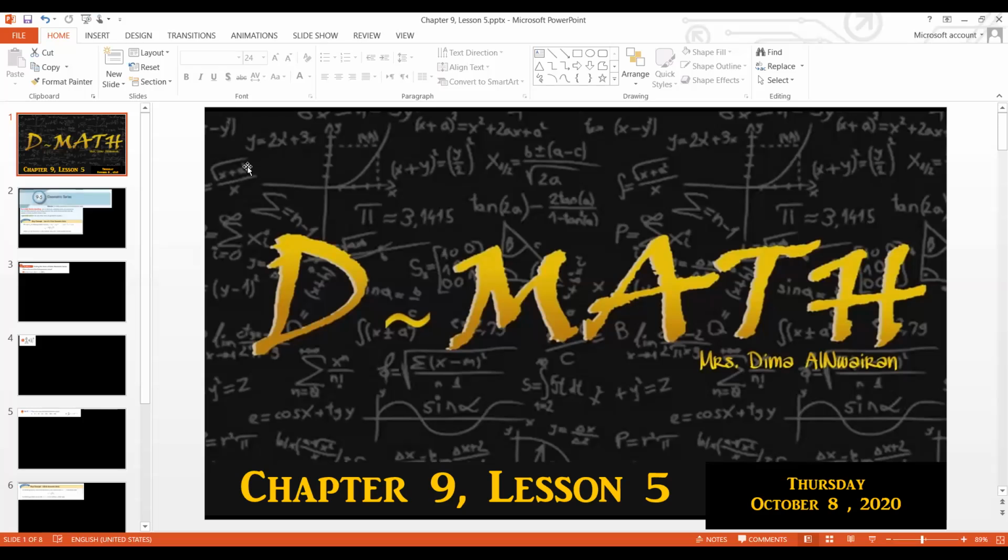Okay, let's have an example now from the book. By now we finished our lesson. I expect that we took this lesson yesterday, and so today we will have to solve a revision, like the chapter test. Because of that, I will put the chapter test for you as an online assignment. I want you to solve it to check how you think, or what conclusion you have from this chapter. Because inshallah next on Sunday we will start with chapter 10, talking about conic sections.